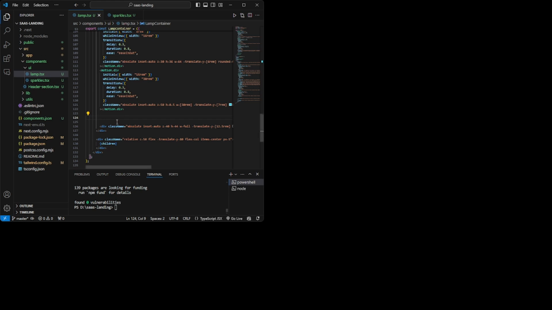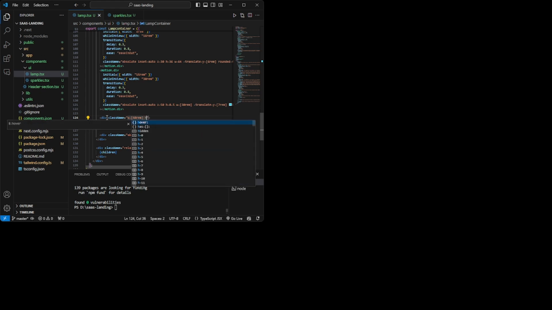So now I will be creating a div component here. I will include some class names. Okay, so class names. I want the width of the sparkle area to be 40 rem. I want the height of the sparkle area to be 40, and it should be relative.